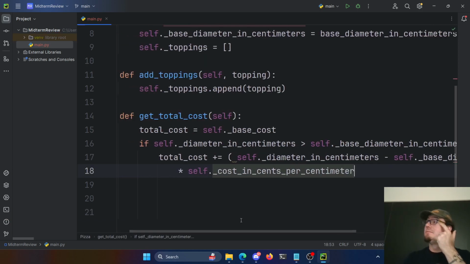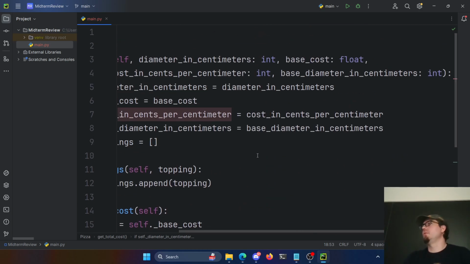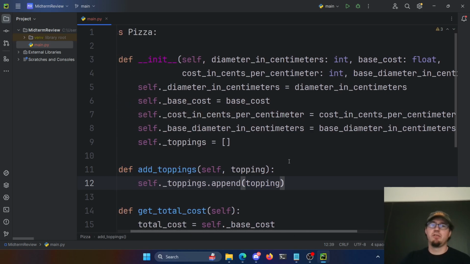So why are we taking away the diameter minus the base diameter? If you want a 24 centimeter pizza, you only have to pay for the 4 extra centimeters because the base diameter is 20. So we have to assign that the base one is 20? Whatever value I give you. My small pizza will be a 16 centimeter pizza. The Domino's small pizza might be a 20 centimeter base pizza. I don't know, Jet's is a different size. Whatever base is, that's our base. That's the base cost. So you're paying a fixed amount per centimeter more as you get larger pizzas. Sort of the idea here.